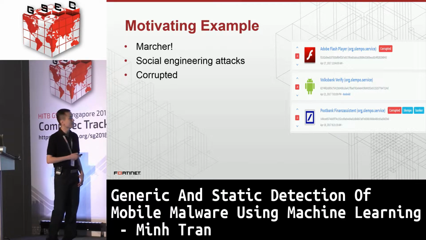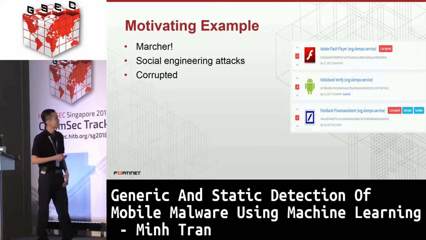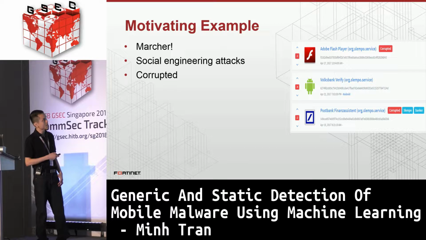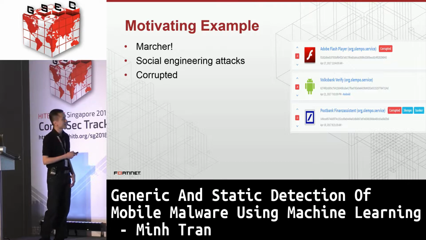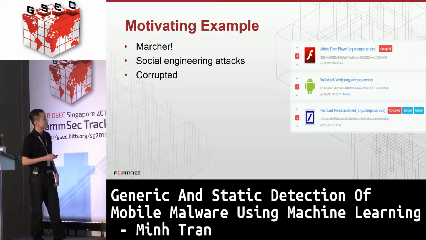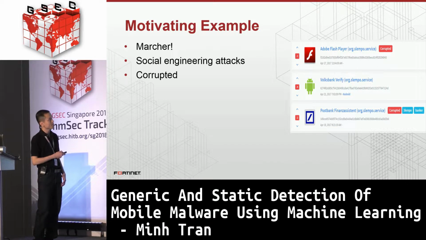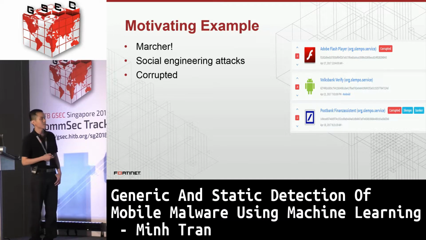So let's come back to the topic at hand. In the corner, you can see a mature malware. I took this screenshot because it represents many key points that I will introduce in this talk. First of all, they are mostly corrupted, as you can see over here. At the same time, they also use social engineering attacks, in that they trick the user into believing this is a legitimate app. For example, this is Flash, and this is Deutsche Bank, which is the biggest bank in Germany.